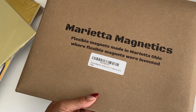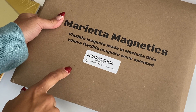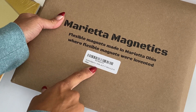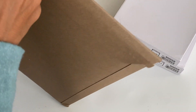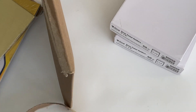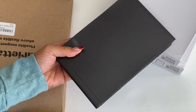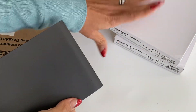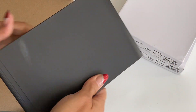Then I had to restock on magnets. These are the magnets that I get — this is from Marietta Magnets on Amazon. This particular pack you get 50 magnets and they're five by seven, and they are adhesive. I haven't even opened this up but I can open it to show you guys. This is one stack and it fits perfectly in the ticket holder, and this is what I like to store my dyes on.